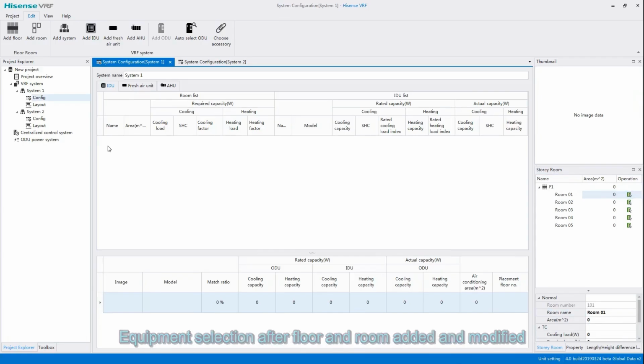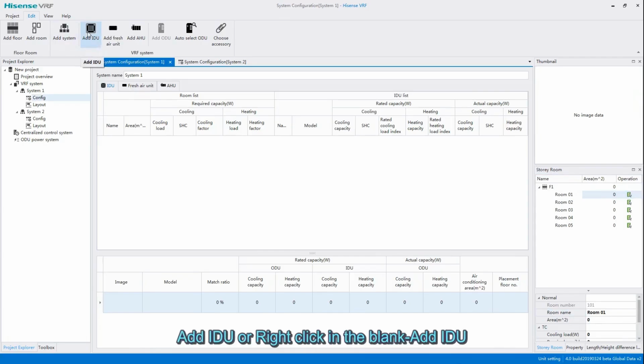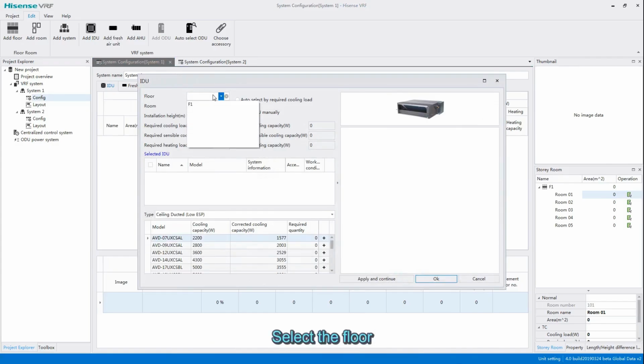Next, to select the indoor units for the floors and rooms selected, click on the Add Indoor Unit icon or right-click in the blank areas. Fill up the necessary information, which includes the indoor unit type in the drop-down list below.